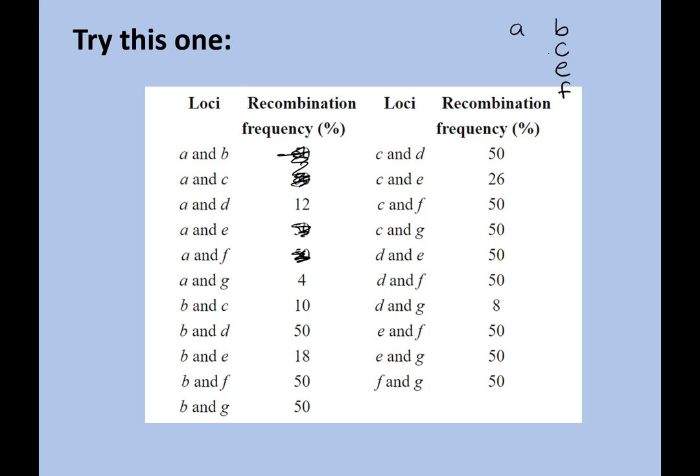Do you see how I'm putting the ones that are not linked into a different group, like we did with complementation groups? But now we're doing linkage groups. Okay. So I go down here and I say B and D are not linked. And if I look up here, I know A and D are, so I'm going to put A and D in a linkage group. And B and F are not linked. Oops, I put F in a group with B, so I need to move him to a different group. B and G are not linked. And if I look up here, A and G are pretty close, so I bet you they're in a linkage group.